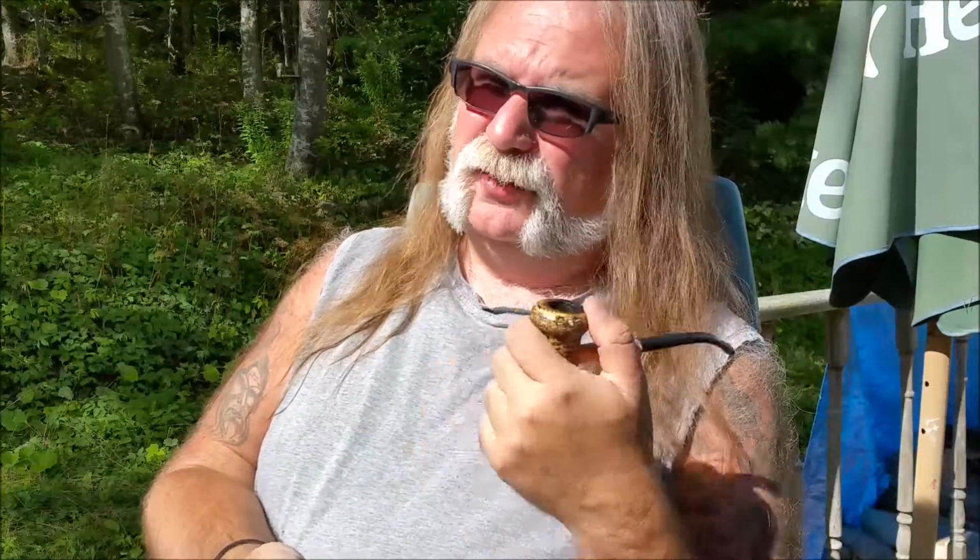So I like to relate tobaccos to other tobaccos. As an example, let's say Orlik Golden Slice, Sam Gawith Full Virginia Flake, I think that's what it's called. There's similarities and there's differences. But the Balkan Flake, I'm pretty sure, is just Virginia and Latakia, where this has Turkish Orientals in it. There's a lot of similarities, but they are different. I really enjoy the Balkan Flake, so I was looking for another type of tobacco. One thing I don't like about Sam Gawith is the tobacco's too wet. This was pretty wet too, and the thing about wet tobacco is when you dry it out, you don't get as many bowls out of it.